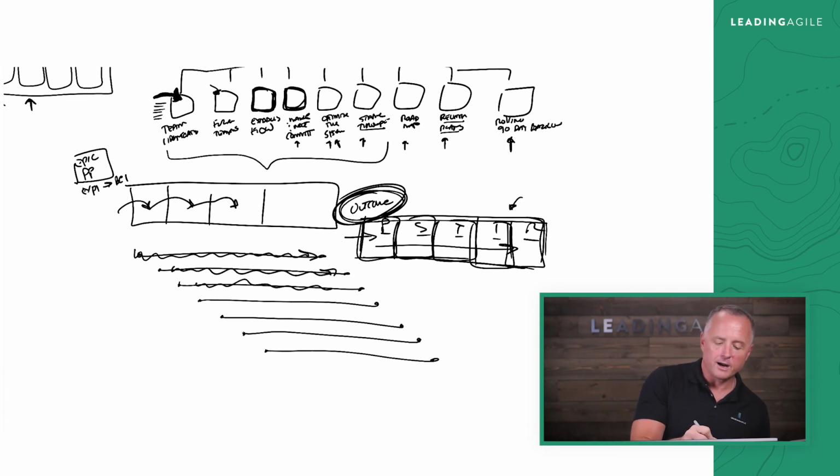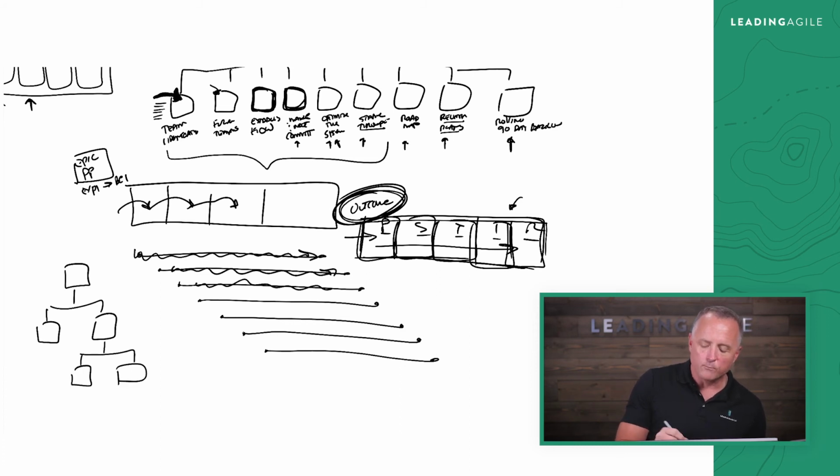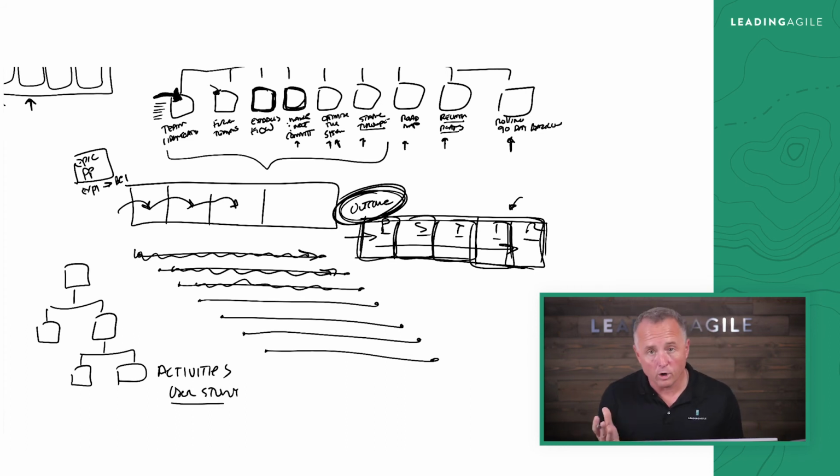And then, so it's cool, right? So we have our epics decomposing into our outcomes, and the outcomes decompose into what we call activities, right? But it's really at the user story level, right? And so a user story might be something like run a workshop, or it might be transfer this knowledge and skills, or it might be pair with this team and make sure that they understand how to write unit tests, right?